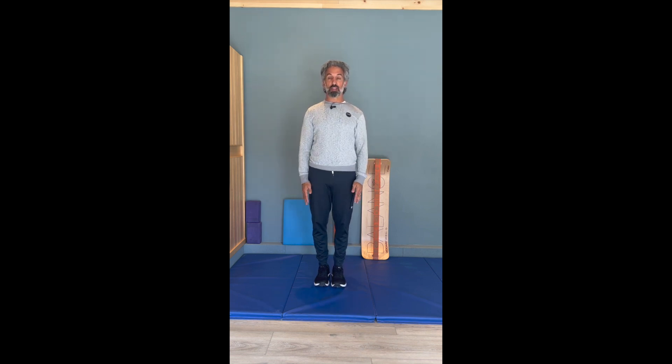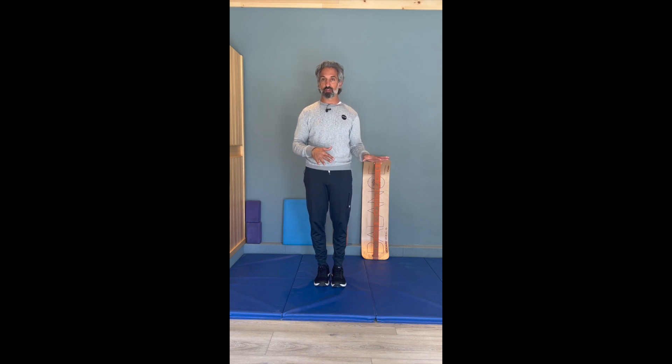So if your balance is really bad for whatever reason, start by just standing on two feet and see if you can hang here without too much sway. If this feels pretty easy, close your eyes and see if you can stay there without too much sway. If that's pretty easy, turn your head back and forth like you're watching a tennis match — challenge yourself, play catch with someone. For most of us that's going to be pretty simple and won't be too effective.